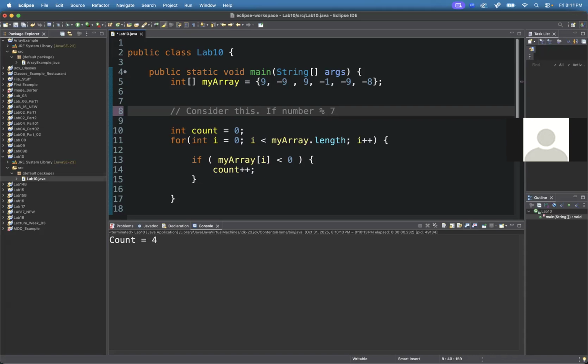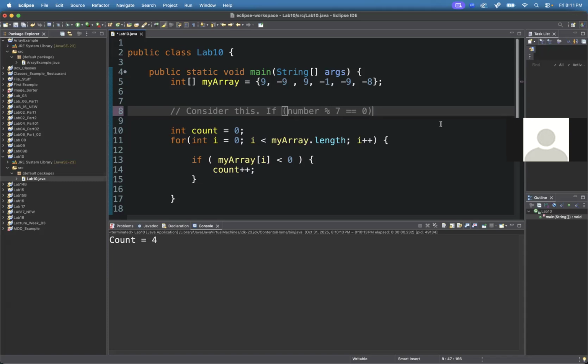So I'm going to say 7, but it could be any number. If that remainder is 0, right? So this condition right here, number modulo 7 equals 0, that means that you've divided by 7 and the remainder is 0. That means that 7 went into the number evenly.